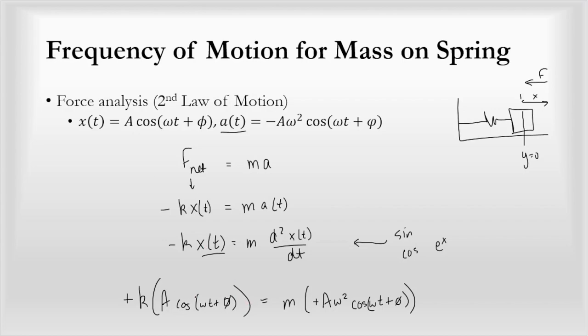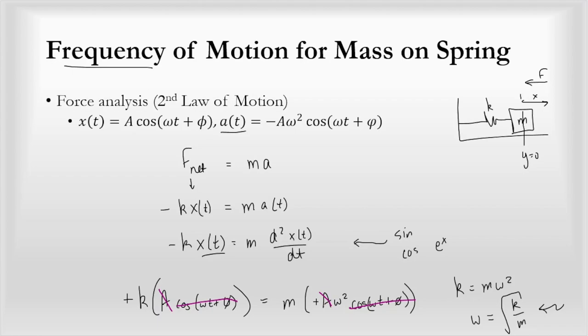And also, I'm going to notice that A is here, cosine omega t is here, and when I simplify this, you might be able to see it, I get k equals m omega squared. That's what's left over when I cancel things out. If I solve for the angular frequency, and that's why I was looking for the frequency of motion, I'm going to get the square root of k over m. That will be the angular frequency. So if I know the spring constant and I know the mass of whatever is on the end of it, I have a box, I can find the angular frequency.